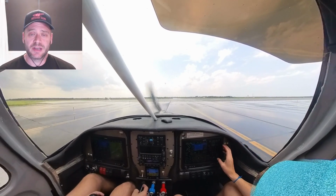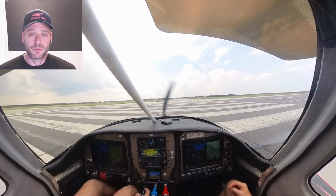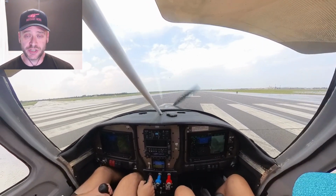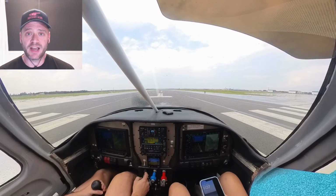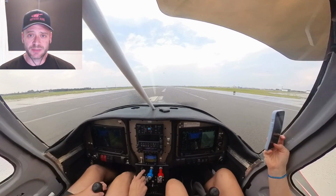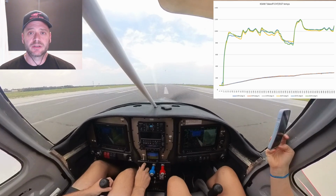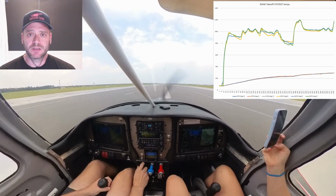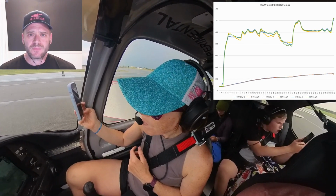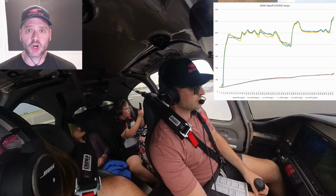Something interesting happened after we took off, and there's some data here that I'll put up on the screen to highlight what was happening. Essentially, not long after takeoff, I started noticing fluctuation of temperature for cylinder head number 5. At first, it was jumping up and down about 10-15 degrees, slightly more erratic than normal, but not of much concern. That led me to believe something was probably loose with the sensor, or the thermocouple was going bad, and I was just trying to keep an eye on it and make sure nothing out of the ordinary started to occur.